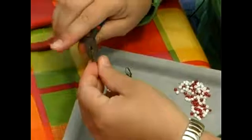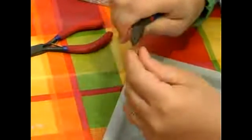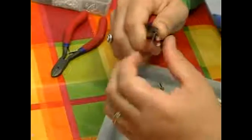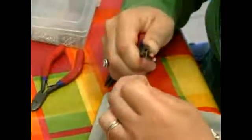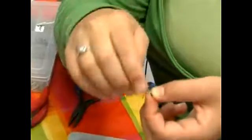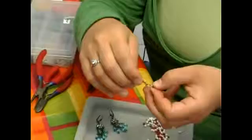In order to do a wrap loop, once again, take your pin, you take your needle nose pliers, and this time bend the wire round, and at this stage you need to attach it to the chain. So you just insert the pin on the second link, not the first one, because the first one needs to be joined to the flower component.